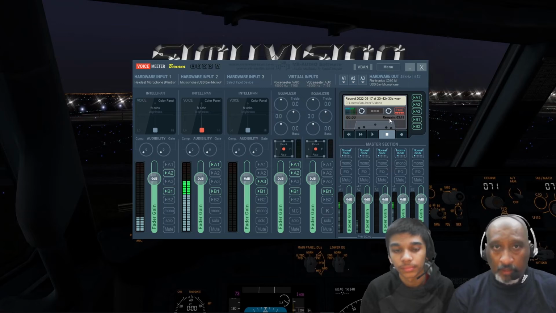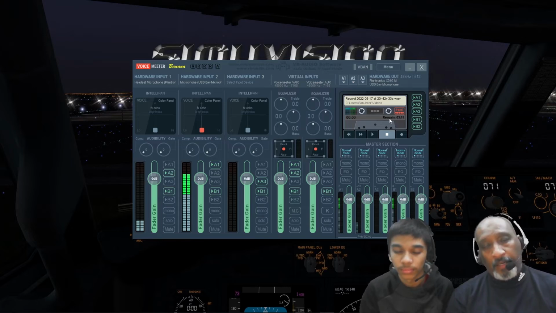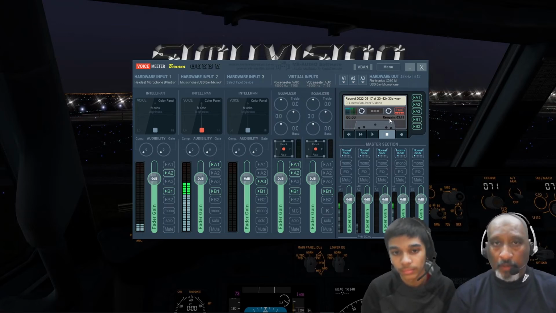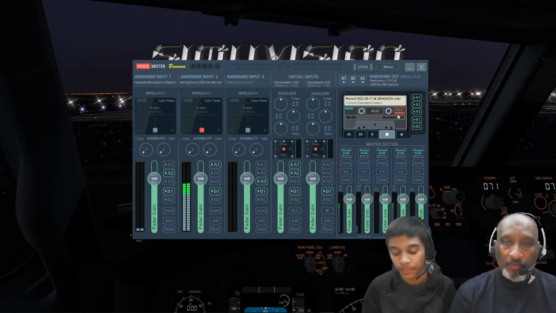So both recordings, two parts. Number one, you can use it for your podcast or studio interviews. Second, we can record our flights at the same time, acting as a cockpit voice recorder, so that we can always review what was going on in the cockpit.